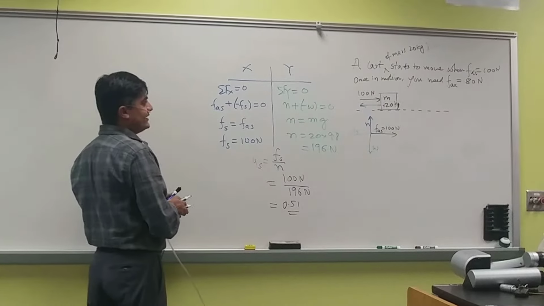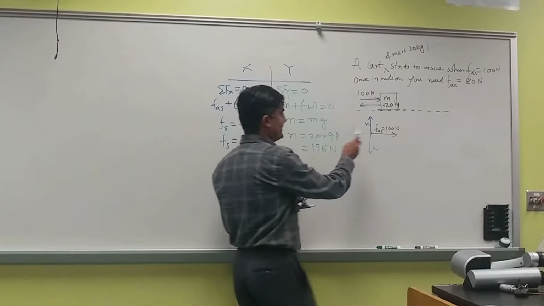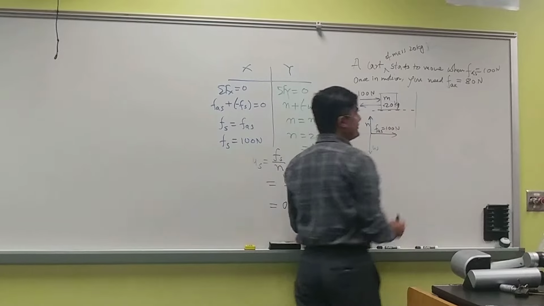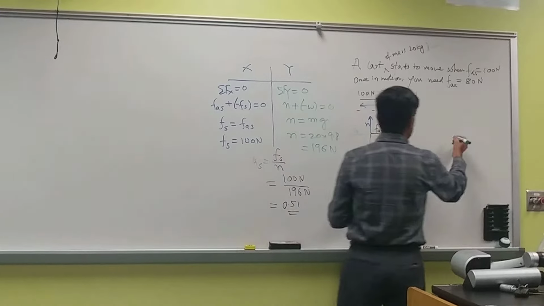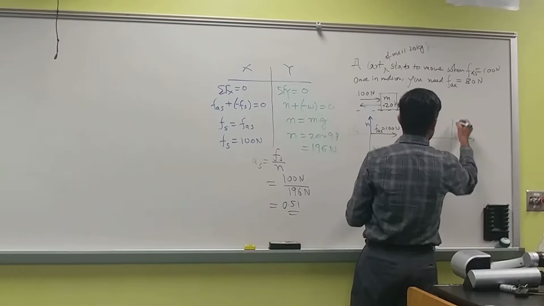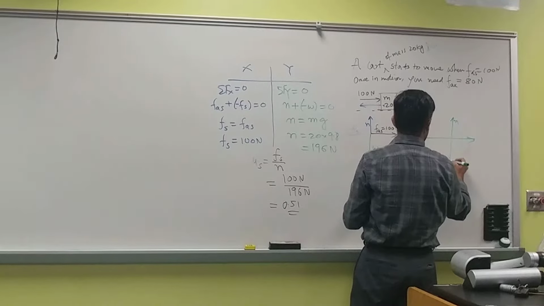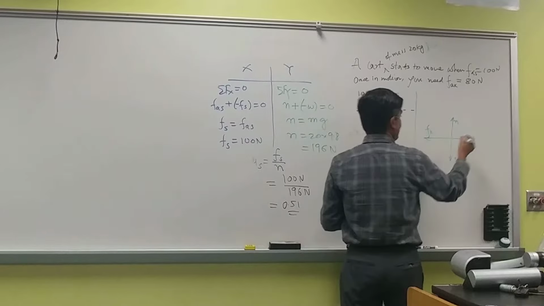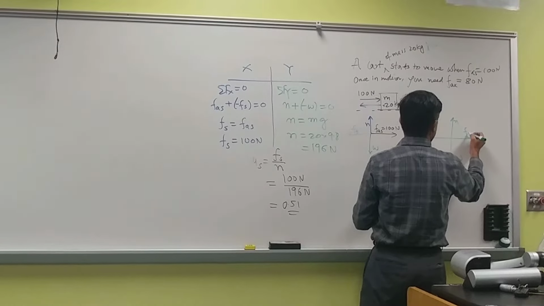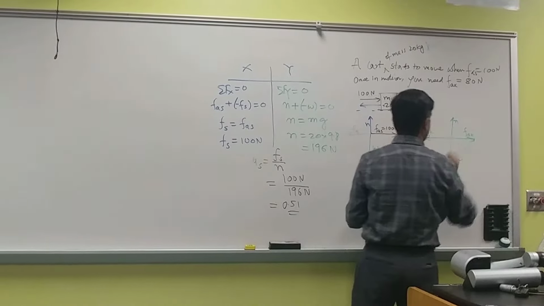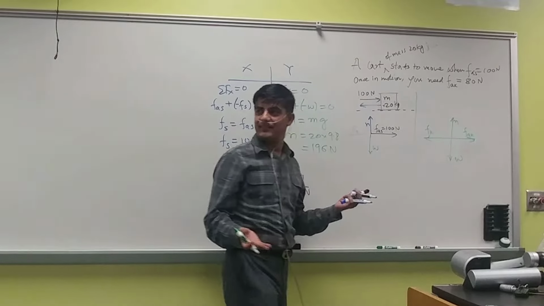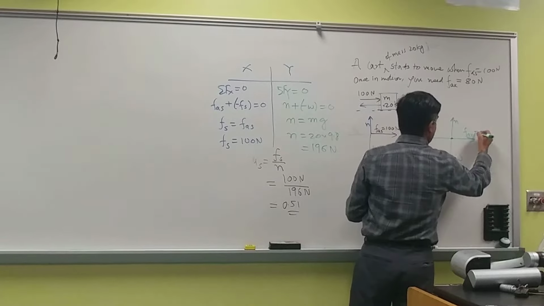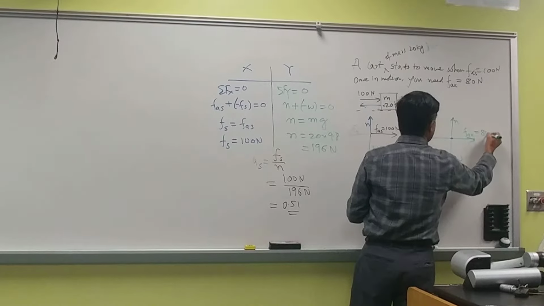How about finding mu k? Now go to the kinetic one. Kinetic means what? Let me draw the free body diagram for the kinetic one. So kinetic is again the same thing here. N, W. This one will be F of k, and this one will be F of a k. Is that right? Now F of a k is only 80.